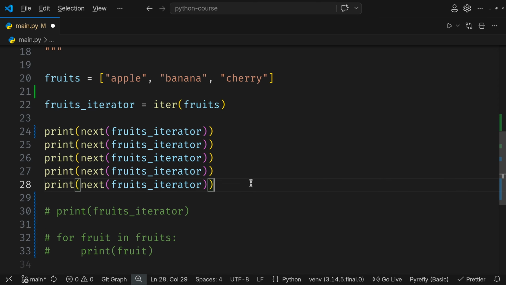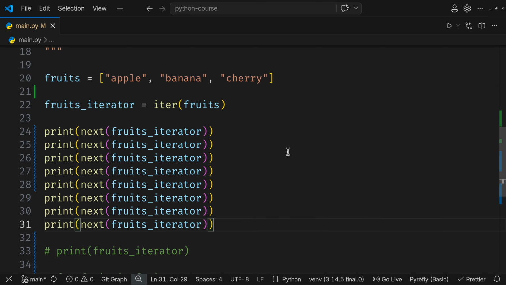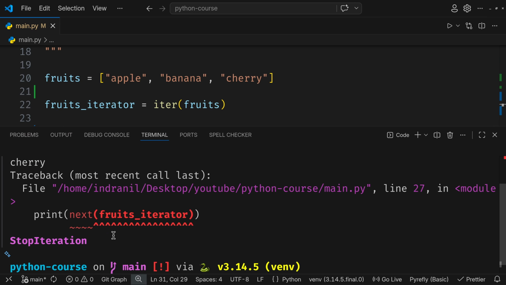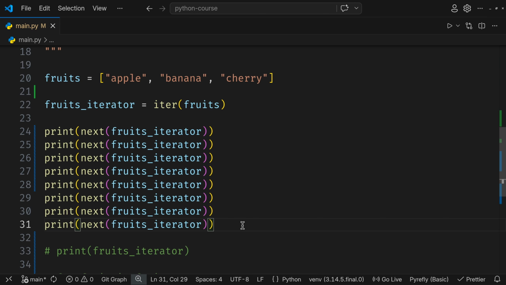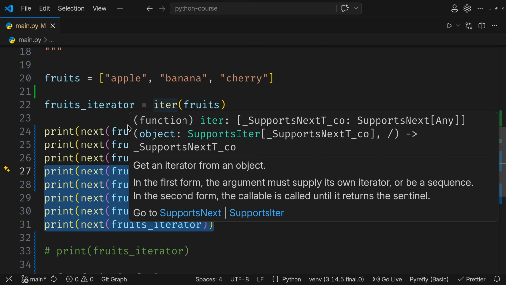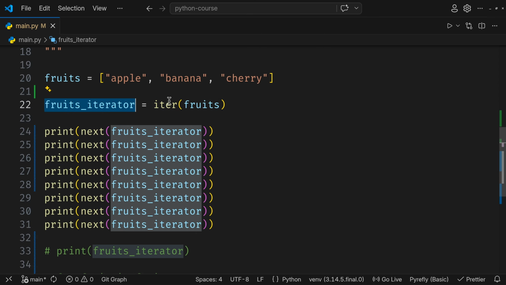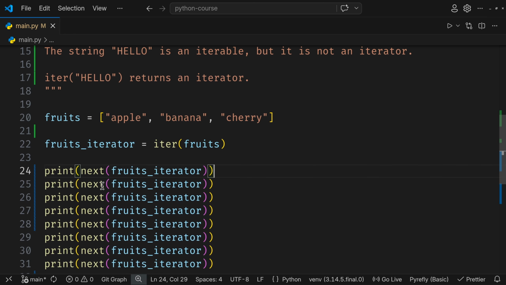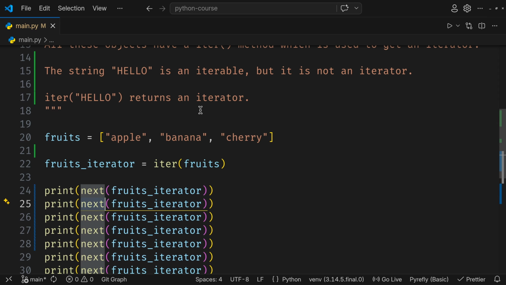It will be the same for the next iteration as well. This is how we can use the iter method to get the iterator from an iterable, and we can use the next method to get access to the elements of the iterator.